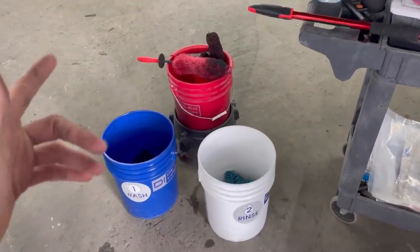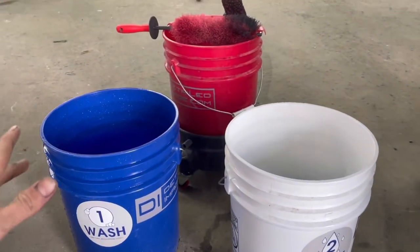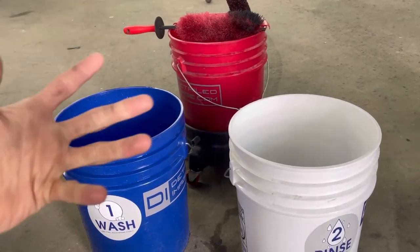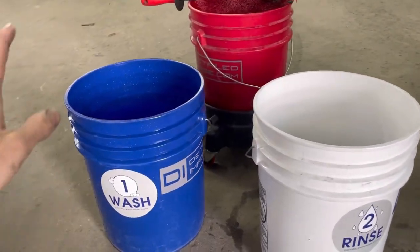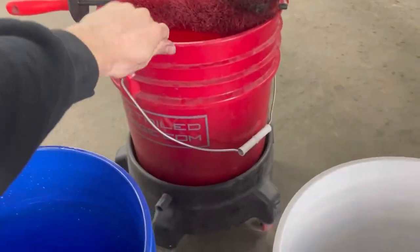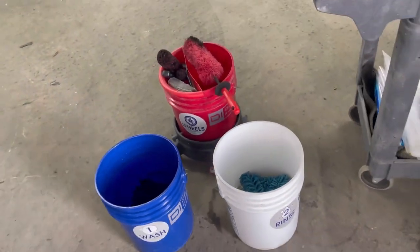Okay, so I want to go over what I'm using and what you will need. First thing, three bucket method. If you don't already do this, it's awesome. I can go over a washing thing, but really just watch Obsessed Garage. He's awesome. First, a wash bucket, then a rinse bucket, and then a wheel bucket, right there. And go ahead and wash the vehicle like normal.